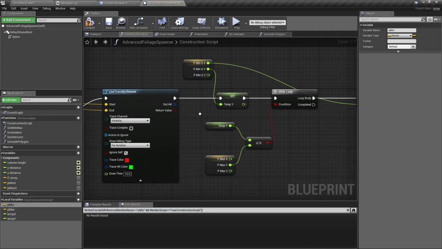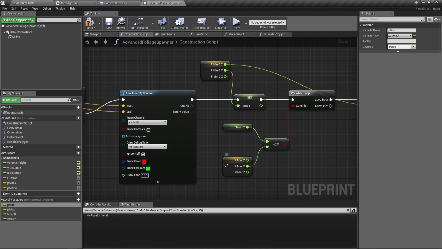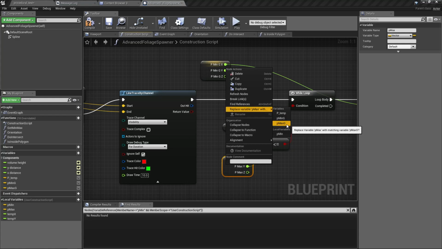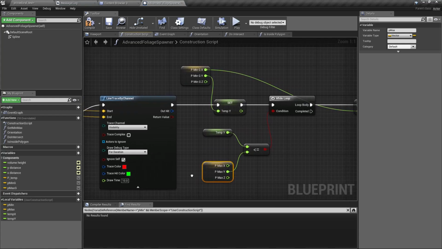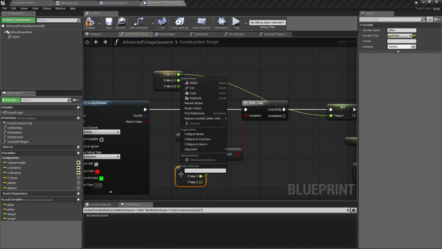No. Okay, and we don't need the max point at the moment, but I will replace this also with a global variable because that way it seems neat.